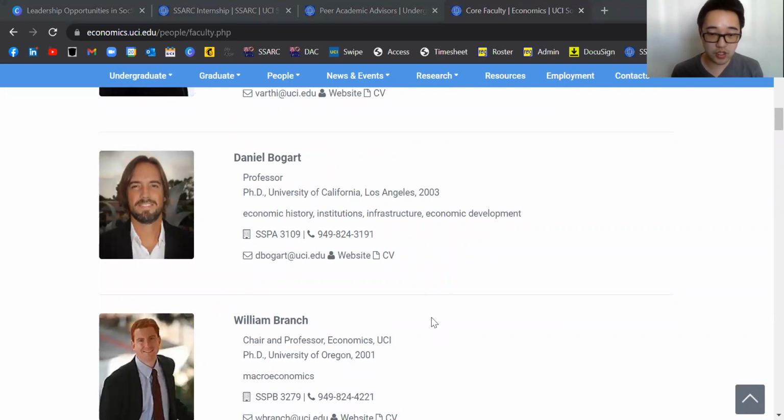Do some of these paid internships work well with work study? Yes, they do. Work study is going to help fund some of those positions. You just have to make sure that when you're applying to any of these positions, you inform the supervisor that you have work study, and then they'll work with you to make sure that you get paid properly and the funds get transferred where they're supposed to be transferred.